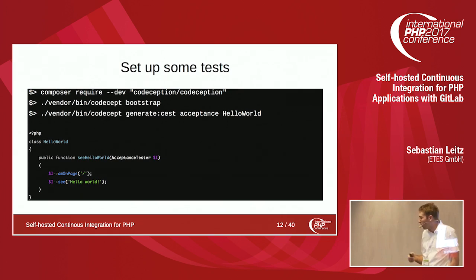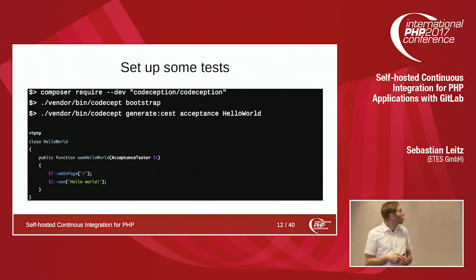Okay. So to introduce you to Codeception, that's just a wrapper framework around PHPUnit, which I will just use for a small test here. We install it with Composer and generate an acceptance test. So that's something that actually tries out your application and sees whether it works. It could be testing a login procedure or checking whether requesting a new password actually sends you an email, which you can't really do with the unit test. But it also can integrate plain unit tests where you have assert equals and all the other stuff.